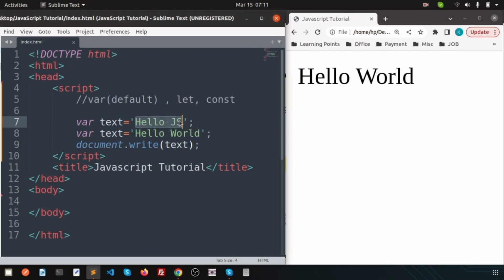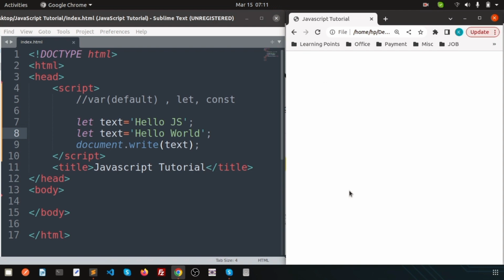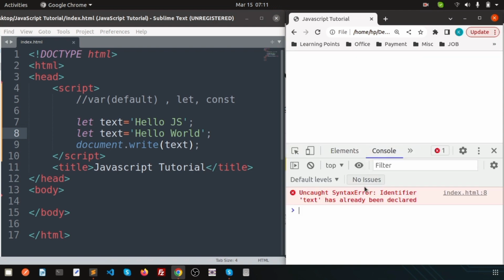Now if I use let instead of var, then what happens? Then actually we get an error. If I open inspect element and go to the console, we can see the identifier text has already been declared. It means with let we cannot redeclare the same variable multiple times.